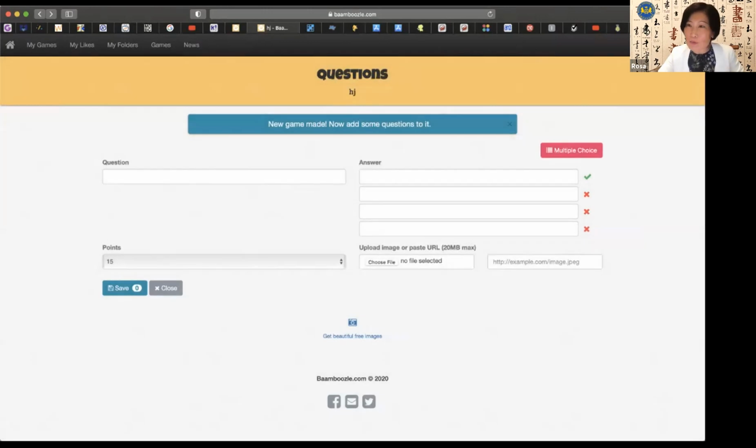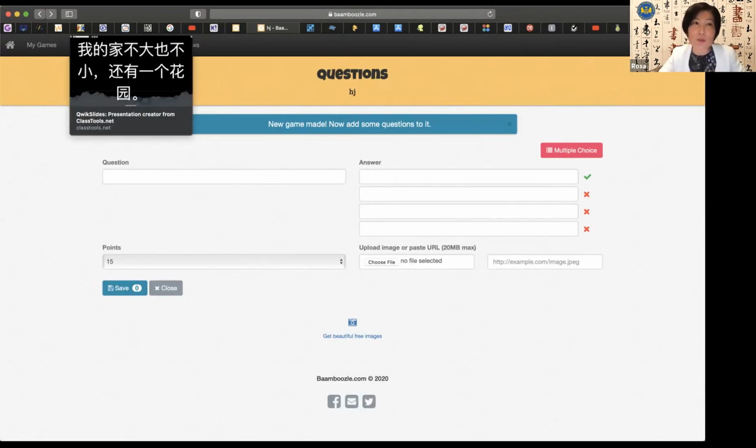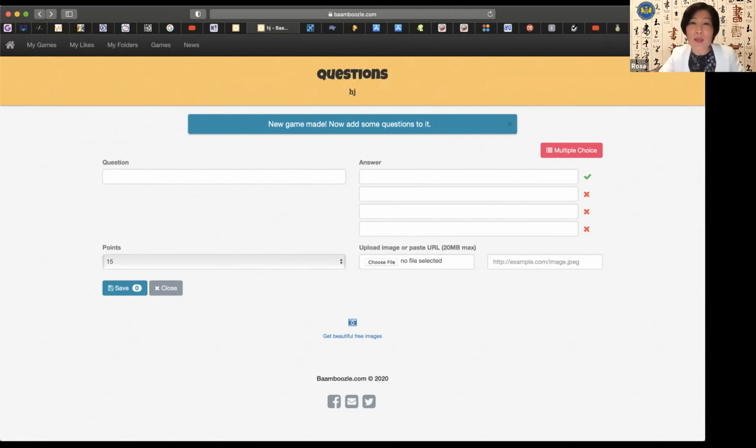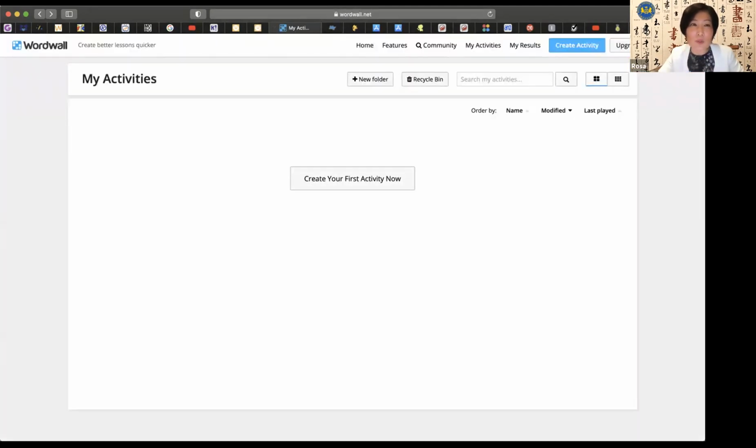With this Bamboozle Plus feature, I can create a set of 20 questions, 30 questions, in just 5 or 10 minutes. It's only your typing time. It's just so amazing. A big bank of resources to choose from to create your fun, engaging game. Play it in the classroom or online. Perfect. Just love it. So the next one I want to show you is Wordwall.